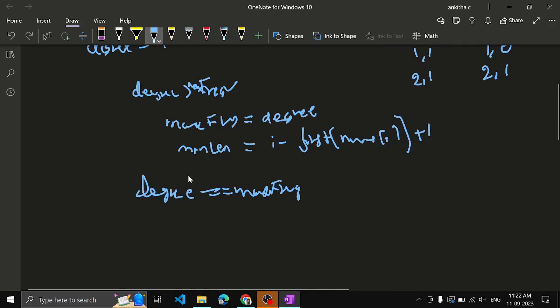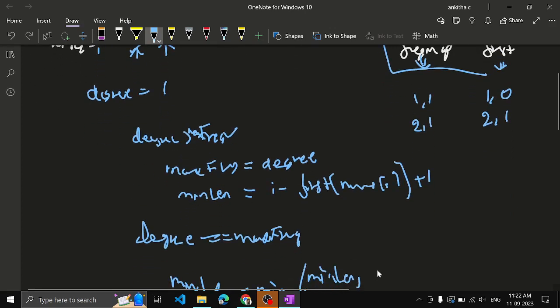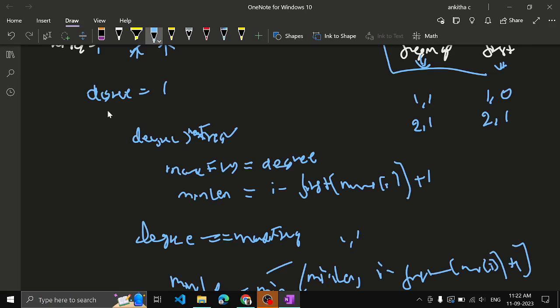In this case, you find the minimum length will be equal to minimum of minimum length, already existing length, comma, minimum length for this subarray. What will be? Again, I minus first of nums of I plus 1. So you have 1, comma the minimum length, what you get here? 1 minus 1 plus 1, that will be again 1 only. So it will be 1 itself. The minimum length will remain the same.